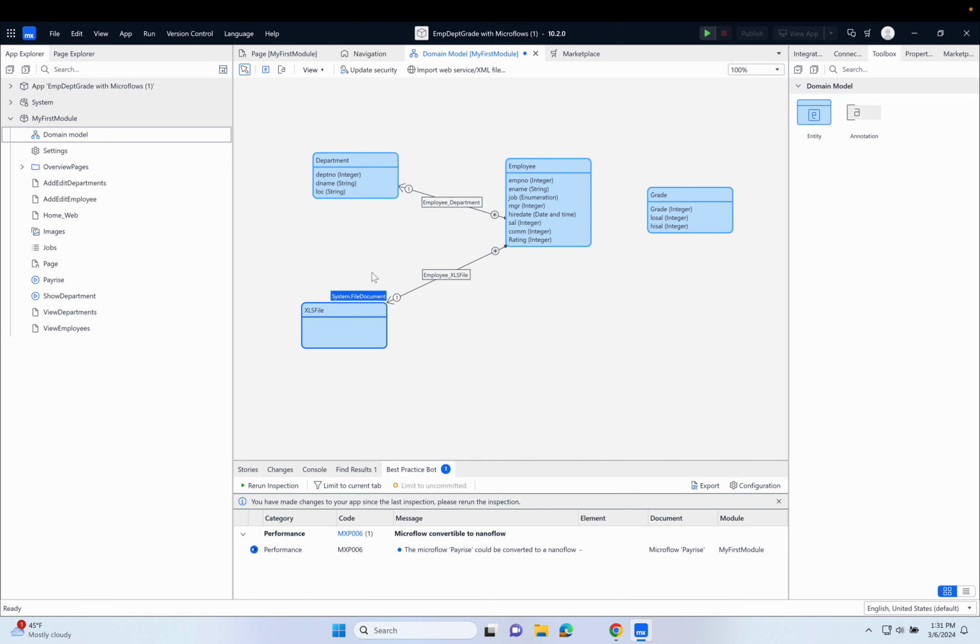So we're going to have one file. Obviously that one Excel file is going to have many employees in it. Now, I haven't talked about this in too much detail yet, but basically the easiest way for this to work is if the Excel file that we have has the same columns and the same fields. It doesn't have to have the same columns and the same fields, but it will certainly make life easier when you're setting the import up.